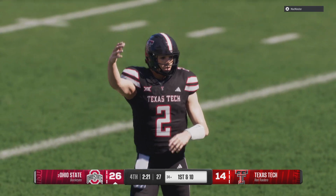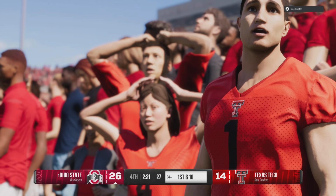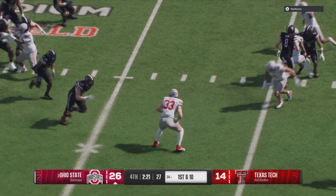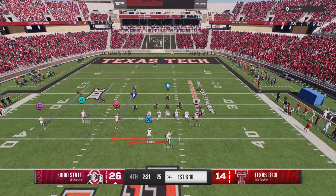It doesn't get any better for your defense. You know exactly the situation in the 4th quarter, everything in your favor. Don't let them make big plays. How about you make a big play? Nice job getting the interception. It's not icing on the cake yet, but it's getting pretty close.